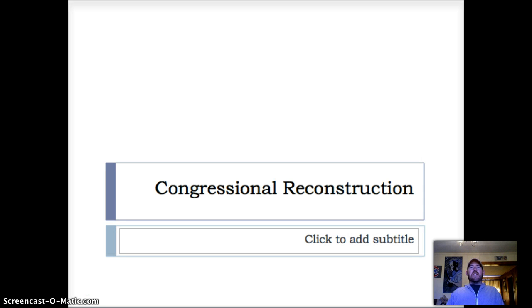All right, so we move from there to congressional reconstruction. Now, you're going to see congressional reconstruction referred to as this, or radical reconstruction. The reason it's called radical reconstruction is because it was proposed by a group of people in Congress who were known as radical Republicans. Now, here's the deal on this. The radical Republicans felt that Lincoln and Johnson were nowhere near as punitive or as harsh on the South as they should have been.